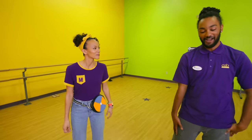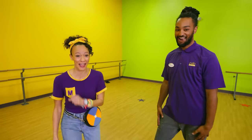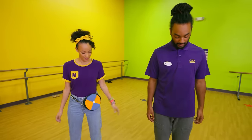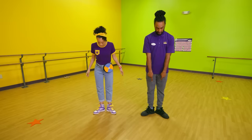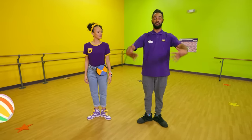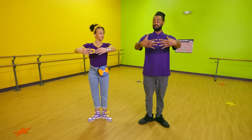That's awesome. All right, after that, we're gonna move into our ballet. Oh yeah, I really love ballet. Yeah. So what we're gonna do is we're gonna put our feet together, and we're gonna put our heels turned out. You see your toes, our heels are kissing each other and going mwah. And we're gonna put our arms into our beach ball like this. All right. And we're gonna count to eight one more time.